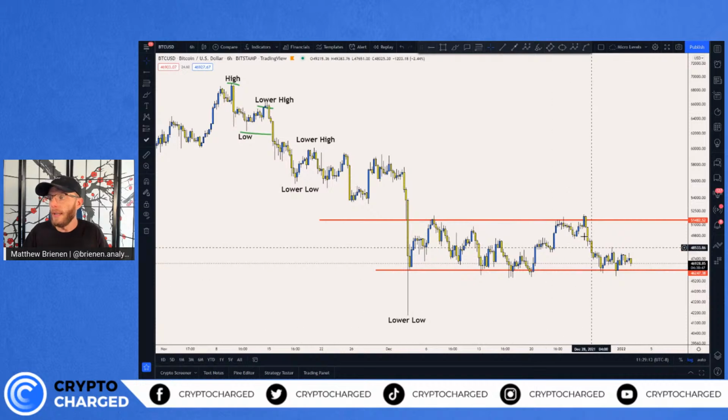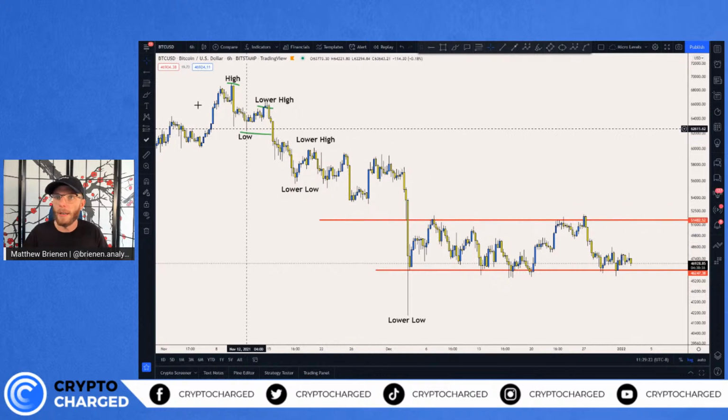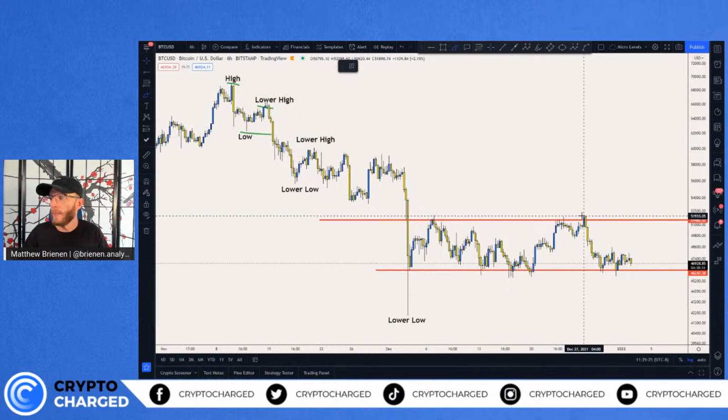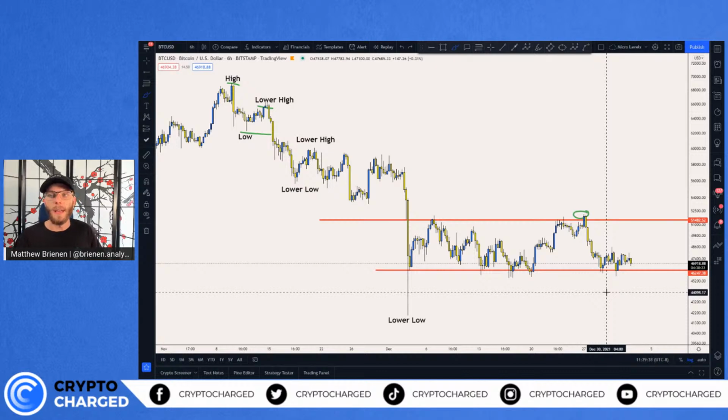So again, is this first pop that we saw here above $52,000, does that mean that the downtrend is over? No. So we made a higher high, but we weren't able to make a higher low. So we can see that right here on December 27th, we made a higher high, but when we came back, we weren't able to make a higher low somewhere over in this region. We instead came back to retest the lows that were already here. So in this instance, it appears like we could potentially see some sort of reversal pattern.